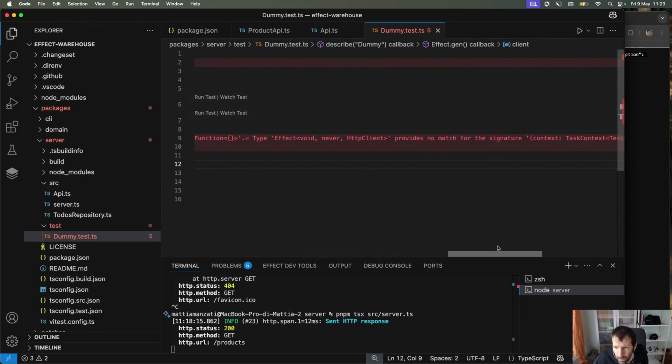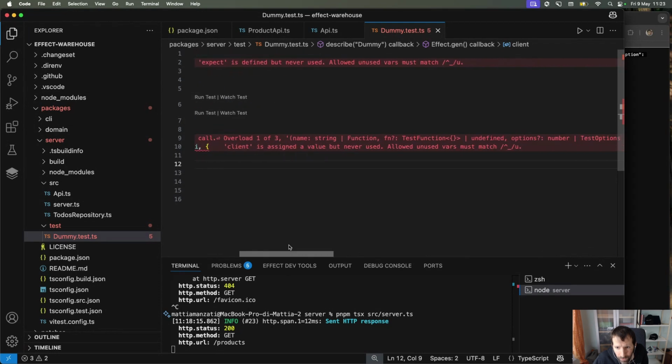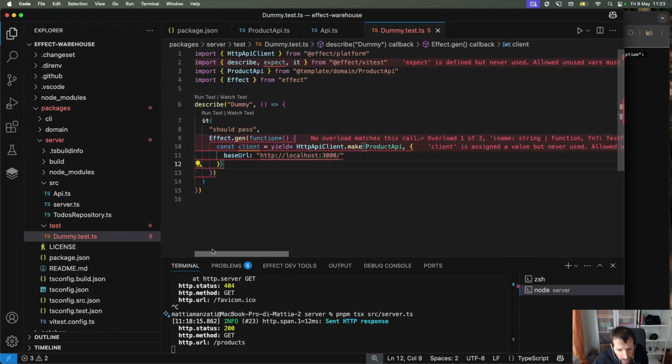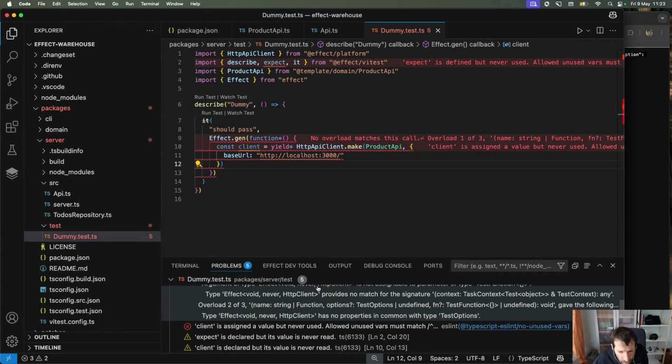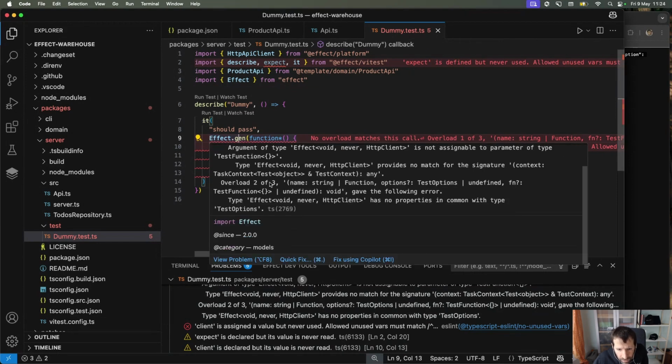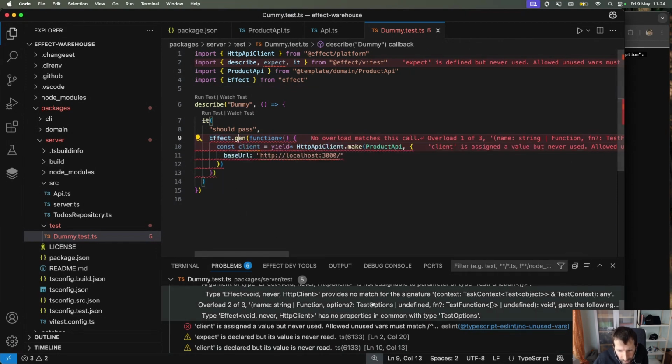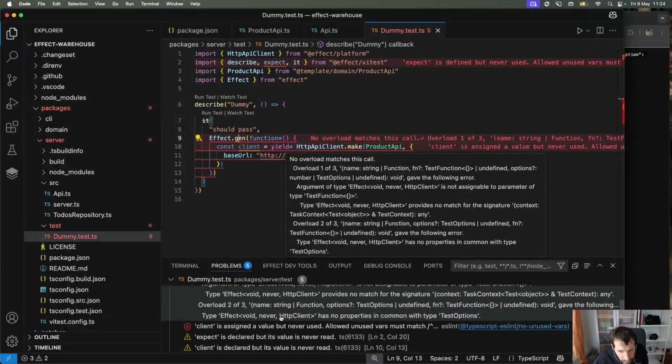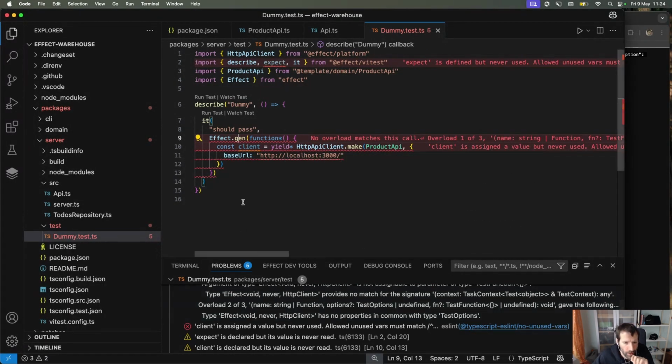What are you complaining for? Oh yeah, first of all, we have created something that, as you can see, is returning an effect that requires into the environment an HTTP client. So we need to provide an HTTP client.